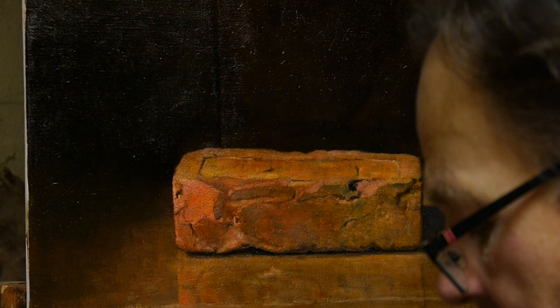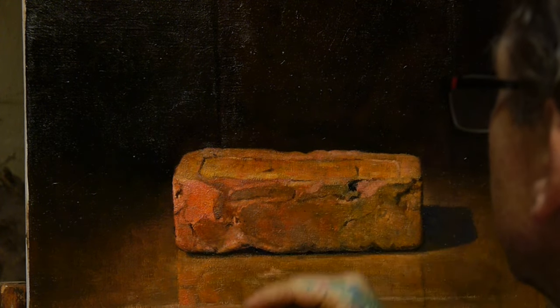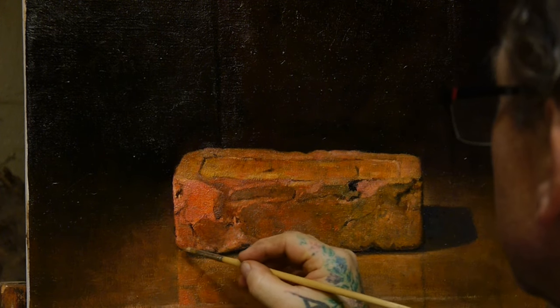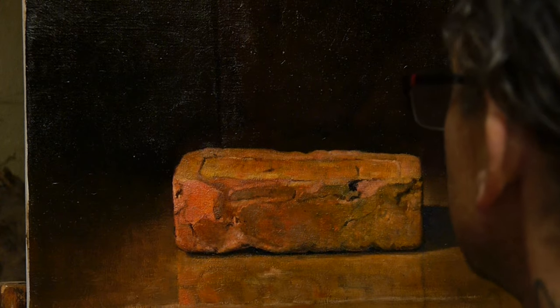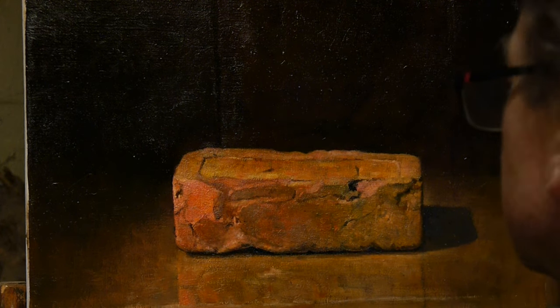Going to let it dry now. I'm going to glaze a little bit tomorrow, maybe, because I put in so much color now and stuff that will dry pretty fast. So it's a good thing.